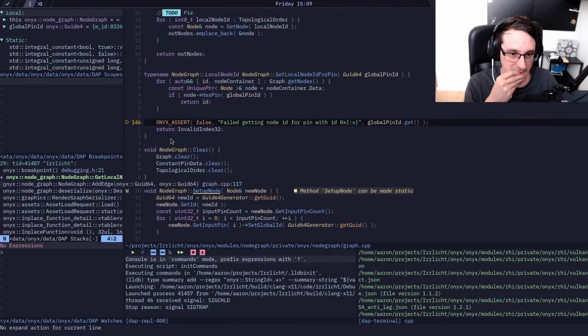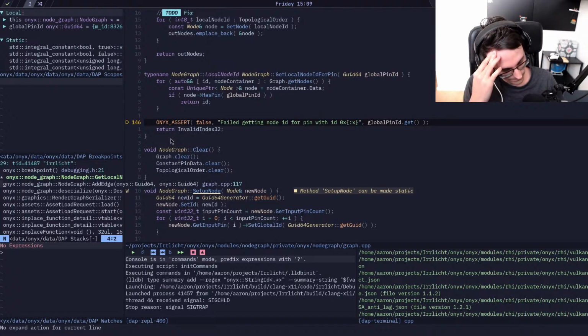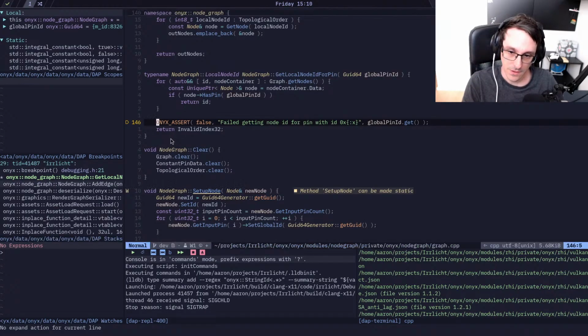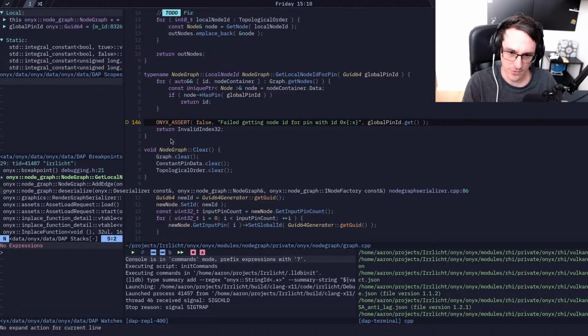Which technically I guess is correct to fail here. Get local node ID for pin. Oh, it's because, yeah, I think I know why it happens. Not sure how to fix it yet.